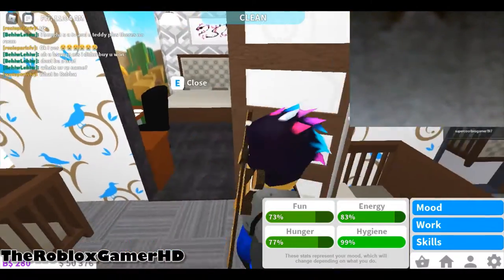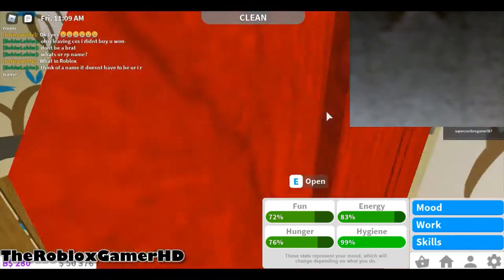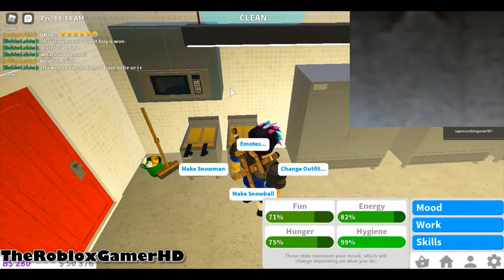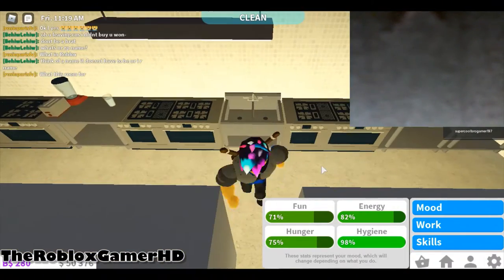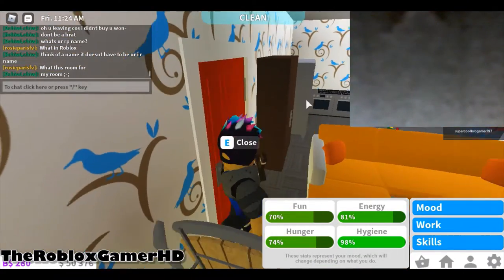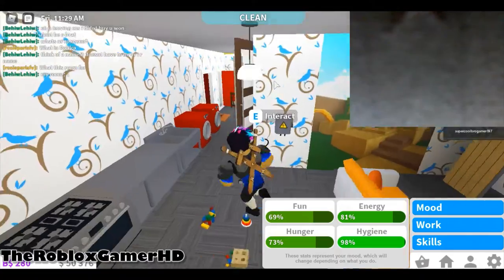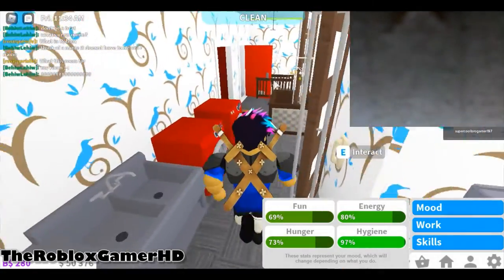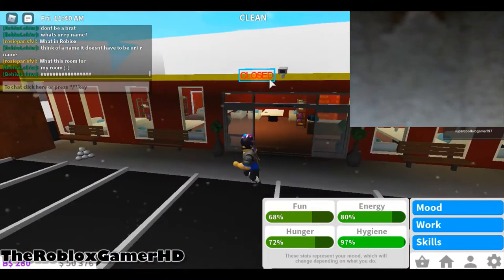And this is my bedroom. It's been cleaned. And this is my friend's bedroom. And then this is the kitchen. It's very professional. It's got these counters, a microwave, some fries if I'm cooking chips, and a lot of fridges, so I can make and store a lot of food, and four processor stoves. I mean five, because of the one here. And that's all for my professional restaurant. And there's a drive-through here. Let's open the restaurant.